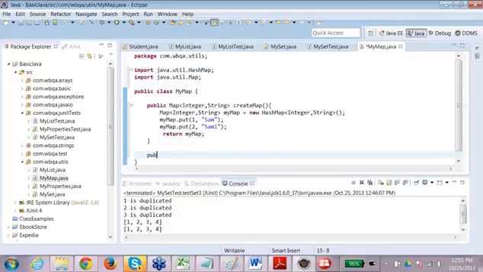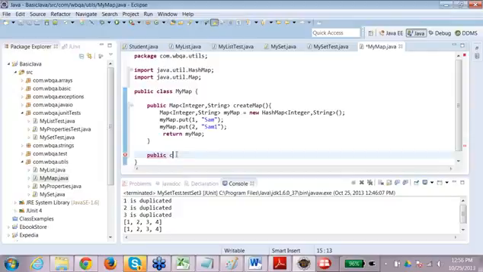Now, how will you print this? Let's say you want to print all the key value pairs. I'm just repeating what we did in the last. We have to first get all these keys, and then we have to get all the values. If you use entry set, it contains both the keys and the values. So it depends on what you want to find.